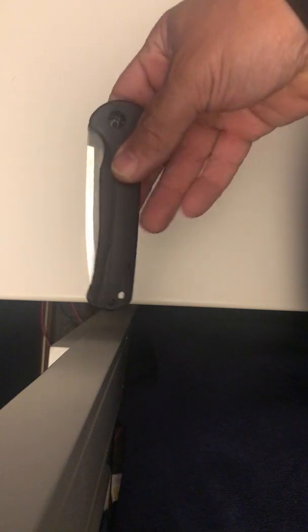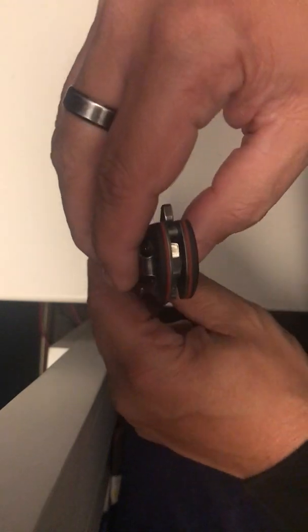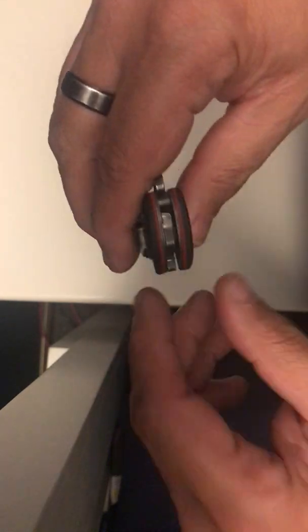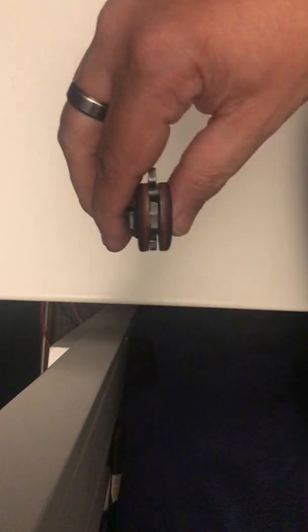If you don't know how to sharpen, you should probably get a different hobby, because if you're collecting knives, you should be able to sharpen. So this is on washers, by the way. I didn't take it apart because there's no reason for me to. I don't take apart knives just to do it. If there was something wrong with it or it needed to be cleaned, I would take it apart. I see a lot of people on YouTube disassemble them, but I don't really have time to do that for no reason.